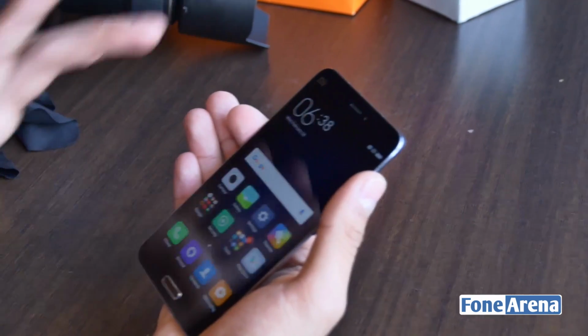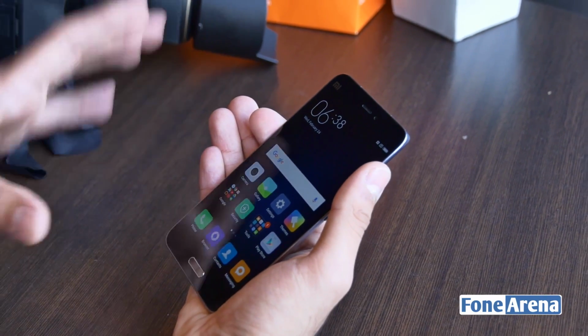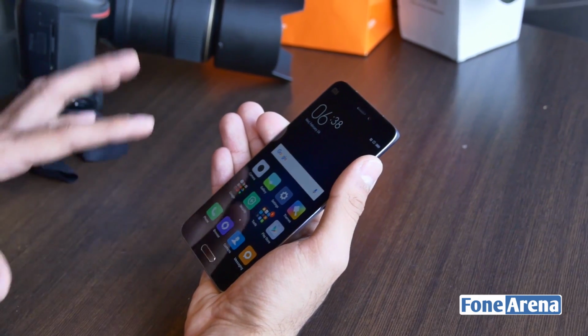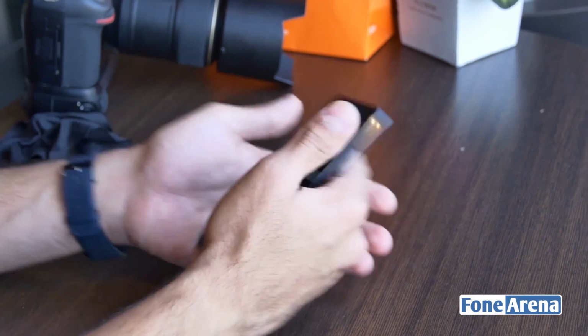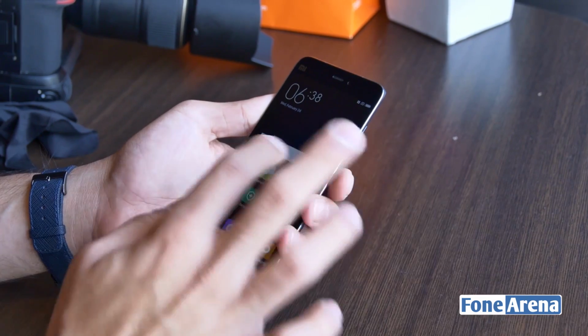The entire size of the phone is pretty small, despite having a 5.15-inch display. It has a large screen to body ratio, so it feels quite compact in the hand, and the weight too is really minimal, so you don't really notice it even over extended periods of time. If you're talking or messaging someone, you don't really notice it much.